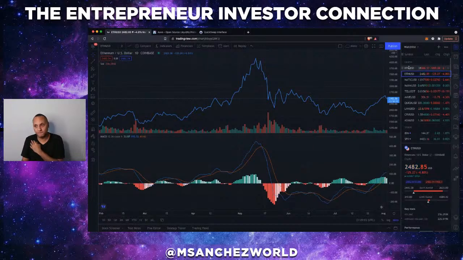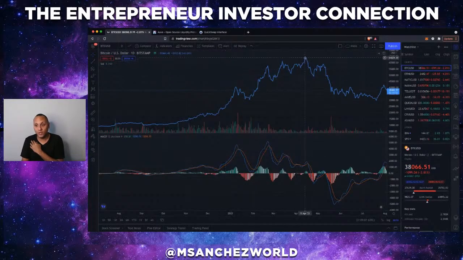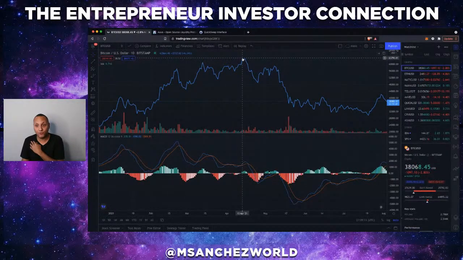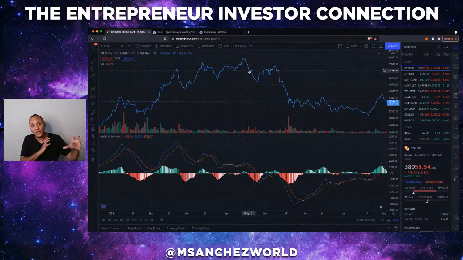Let's look at Bitcoin. Same thing. If you look back historically, when you look at the height of Bitcoin, it was 63,000. Look what you see there, dark green. If you would have waited 3-4 days and bought it then, it would have been 56,000. That's a savings of almost $10,000 per coin. It's a huge percentage.